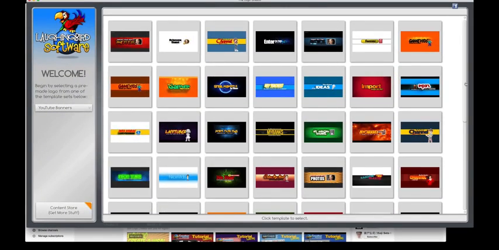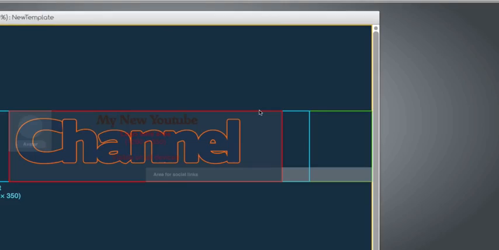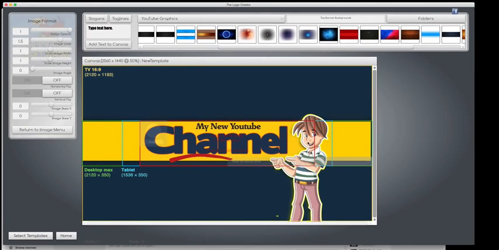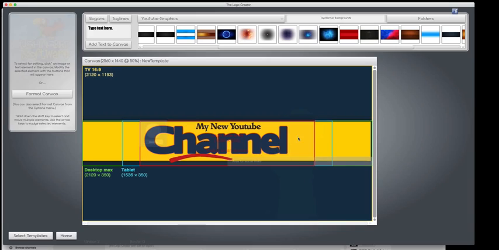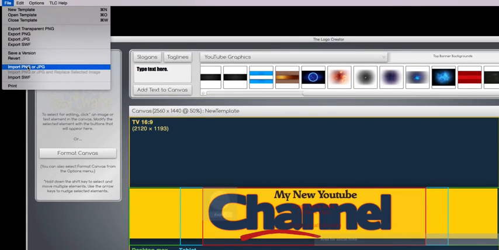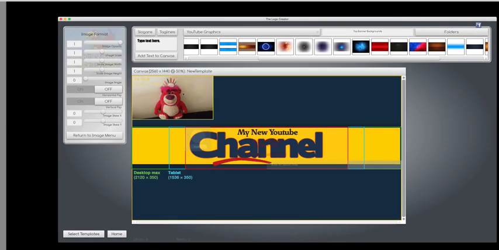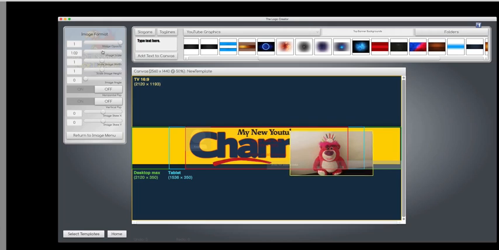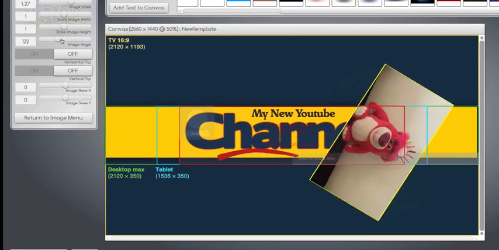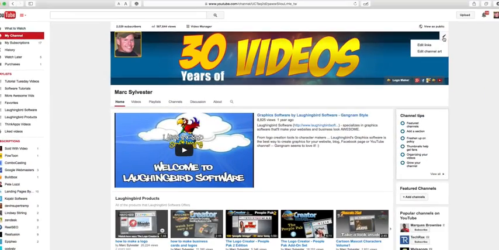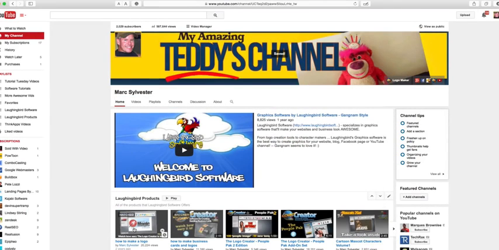There's a whole bunch of cool templates that you can modify. And what's even cooler is that you have cartoon characters that we've included, but if you don't want these, you can always import your own image. Simply take the character you don't want, or any image you don't want, and hit delete. Go under here to the Import PNG or JPEG option under File. Find the image you want to import, and import it. Drag it right onto the canvas, increase the size, flip the image if you want to, export it, back over to YouTube, and seconds later, got a new banner with our own picture in it, and it's sized perfectly.